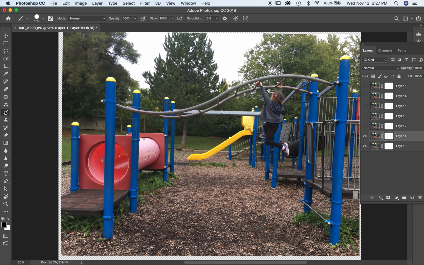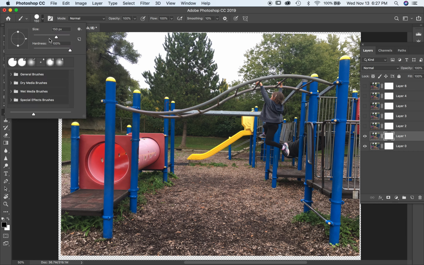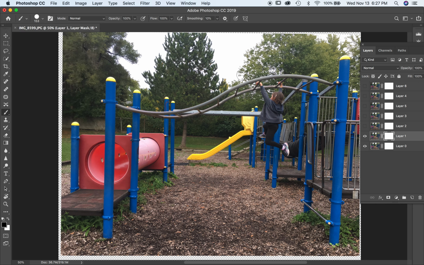Then go up here to the brush and click it, and then you should see a little circle here. If it's about this size, great, that's what we're looking for. If it needs to be a different size, just adjust the size this way. So I think it was around 150, so there we go, we'll leave that. And now watch what happens if I start clicking and just dragging over this area. Suddenly, magically, my daughter appears.